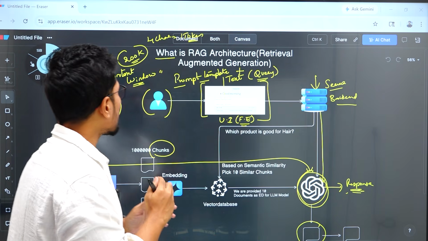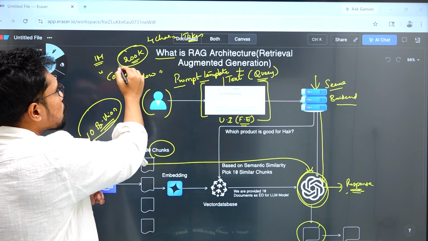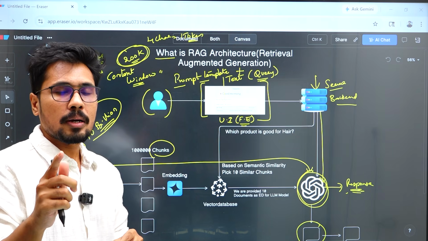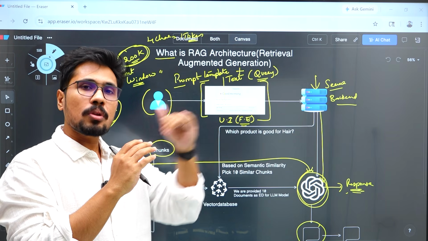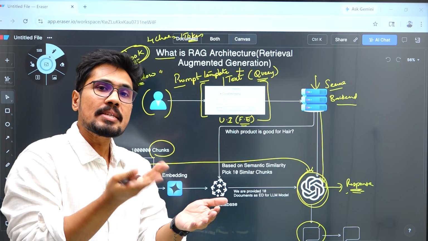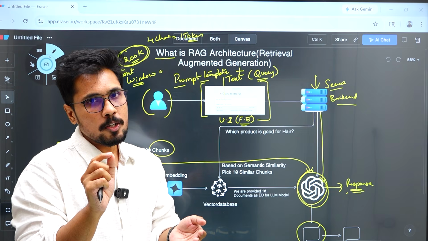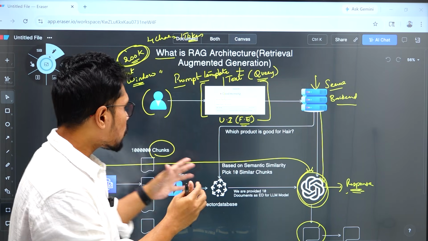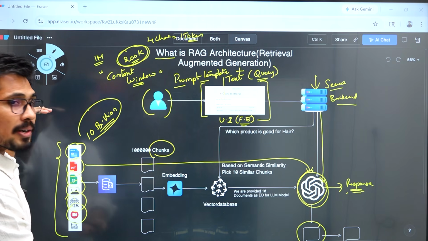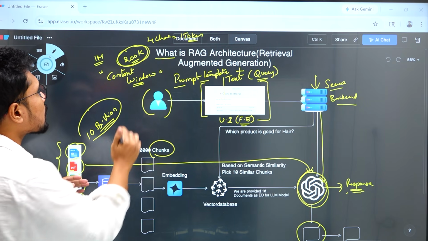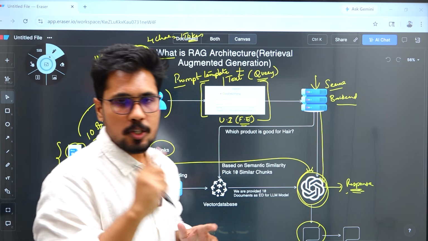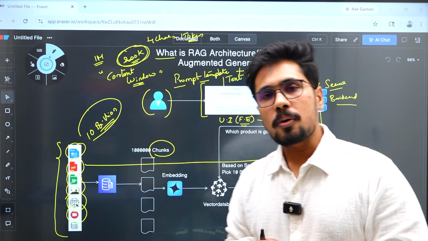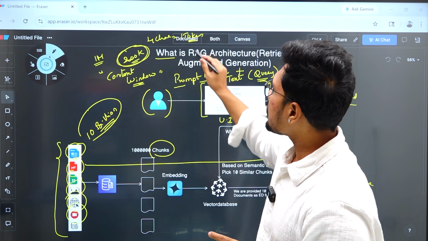So most of the LLM providers are limiting it to a 2 lakh context window. And not only that, if you are using more than 2 lakh context window, they are increasing the billing to provide a response. Now, the first problem is that the context window is limited. Even though you have a huge amount of external data, your LLMs can take only a 2 lakh context window. And the second problem is that for every token they charge money.